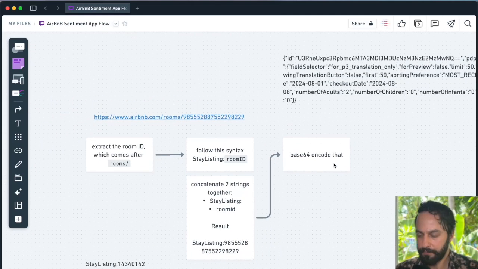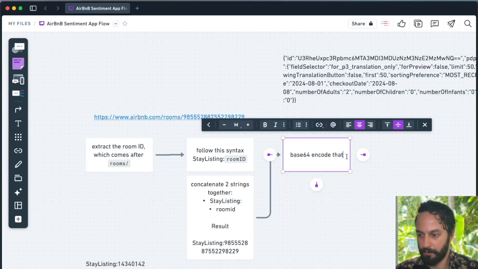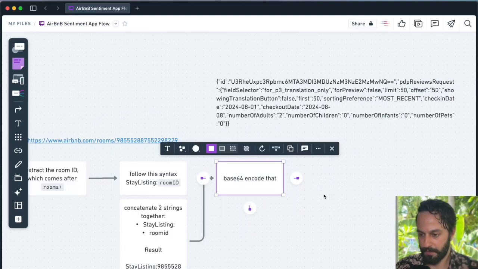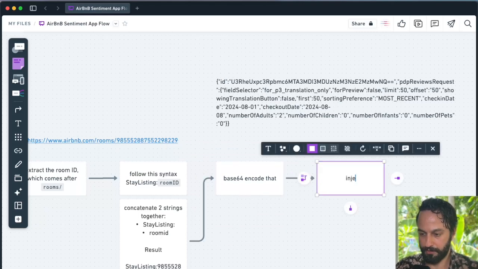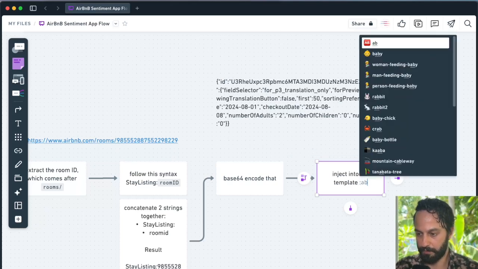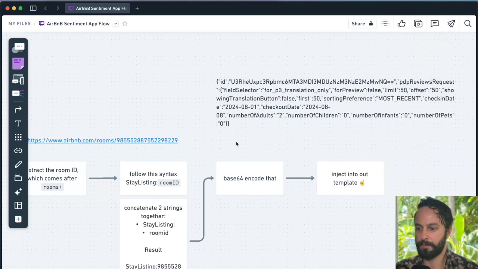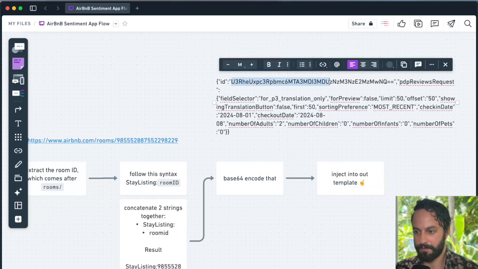So we're going to base 64 encode that, and then we're going to now inject into our template, which is above. So this is what we're looking at here. I'll make it bold.